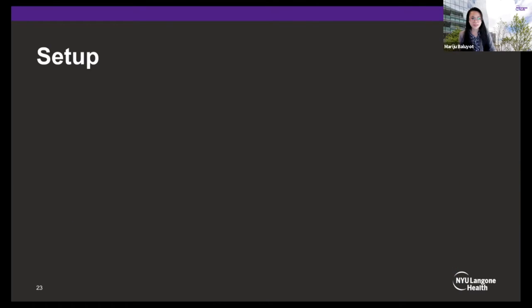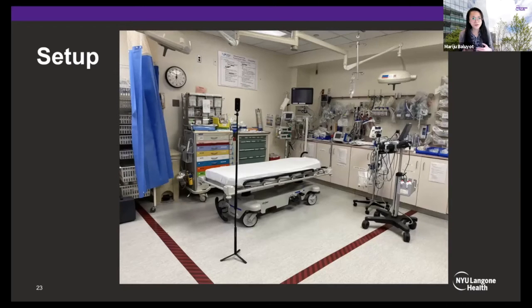So in order to set these things up, think of your camera and your tripod as your viewer during the experience. So in the PEDS trauma case, the camera is the observer during the resuscitation. You want the observer to see what's happening, but also not be in the way.